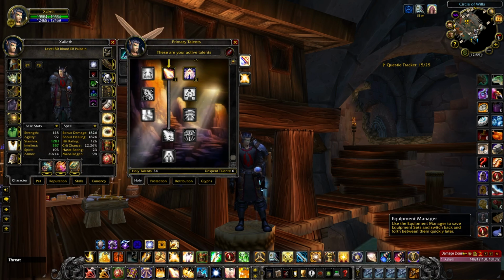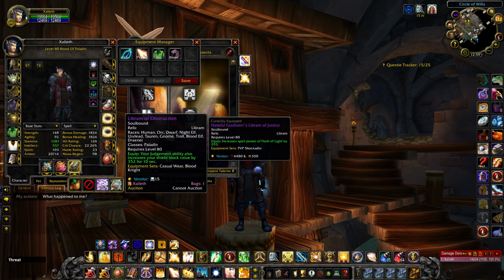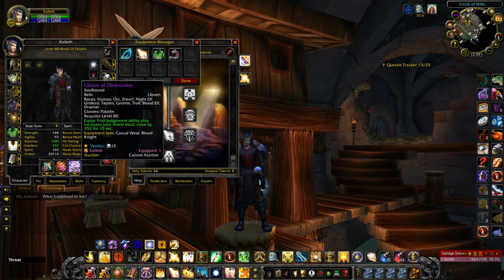I also picked up the Libram of Obstruction, which is typically a Protection Paladin Libram, for 15 Emblems of Heroism to test it out, and it's actually a lot of fun to use if you don't need the extra heal buffer or if your team has really good off heals. After judging an enemy, this will boost your shield block value by 352 for 10 seconds, giving you a tiny boost to your own survivability if you happen to block.